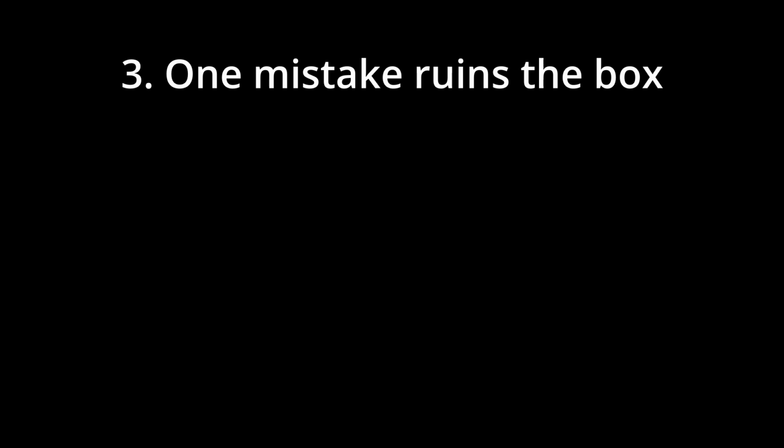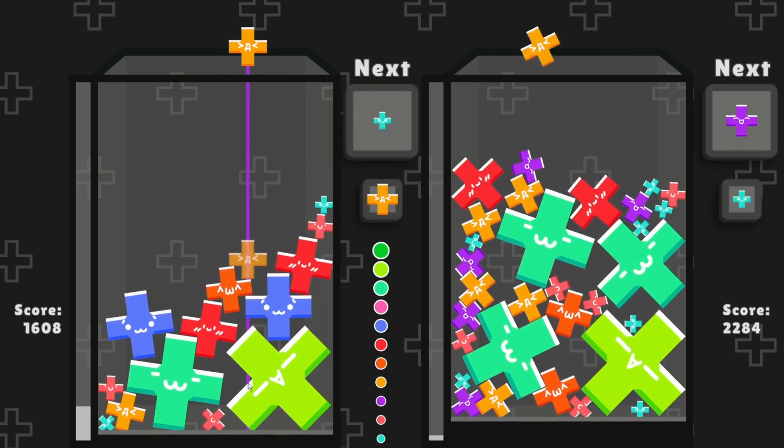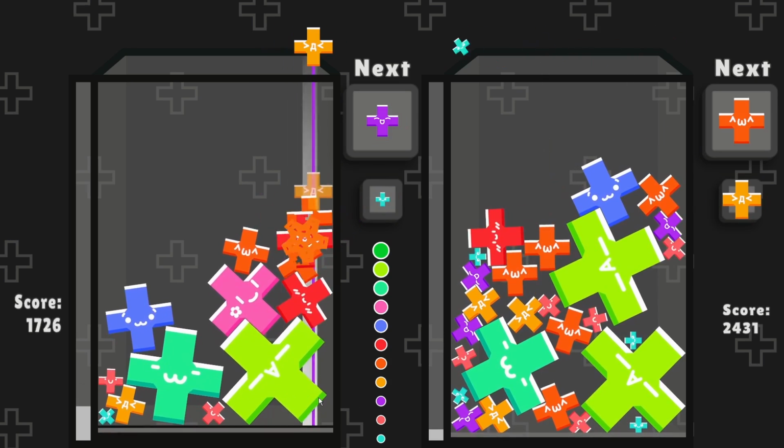And finally, the state of the box can be ruined by a single misplaced object. Since there's no actual garbage in our game, this isn't a problem. The main advantage of being ahead is that you'll have more vertical room to build combo towers, and there will also be more options for where you can place your fruit.